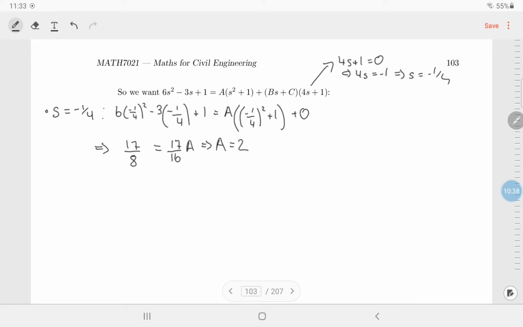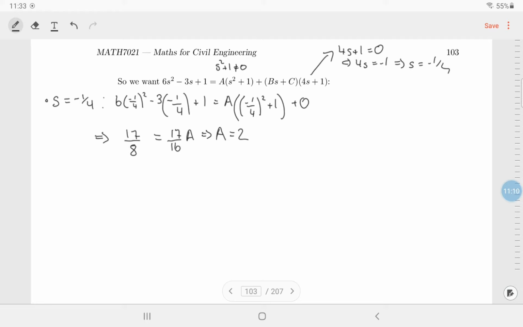Okay, now what else can we kill? Now unfortunately you can't kill that, and that's why we couldn't factorize it. You could, if you were very smart, put in plus and minus i, but I don't really recommend that, to be honest with you. So what's another clever value to put in? Now really what you should just put in is something simple, and the simplest thing you can put in is 0, and what's good about that is that will actually kill the b, and we'll have an equation in a. So the next thing to put in is s equal to 0.